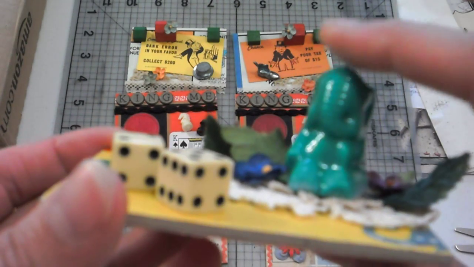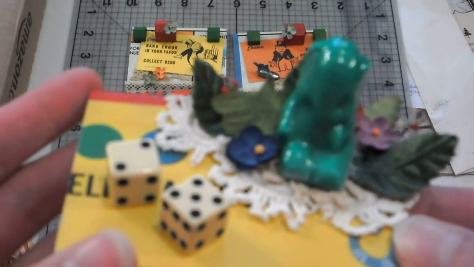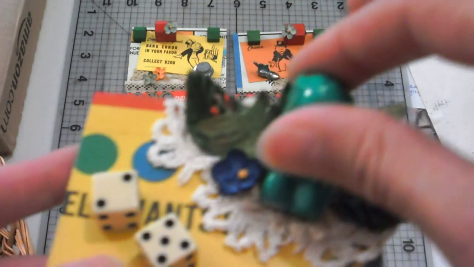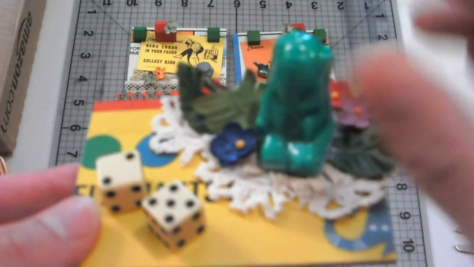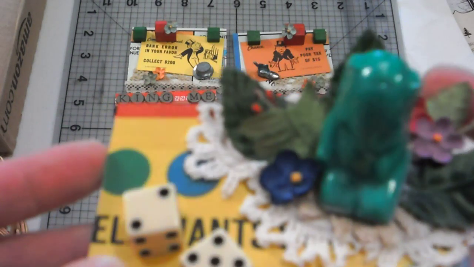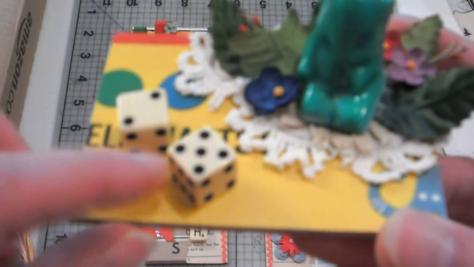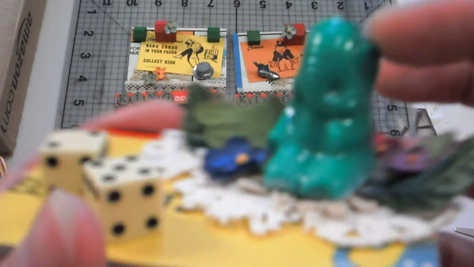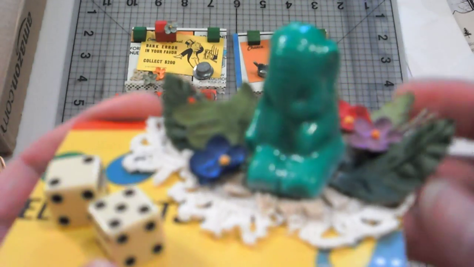I was a little concerned about the height on this, but I talked to Kara, who's hosting the swap, and she told me to go for it. So I think I've adhered it down fairly well. He's not going anywhere. I used Gorilla Glue. But anyway, here's a bit of the game board. I'm not sure if these dice came from the game or not, but I had them. And then the little elephant. Look at, isn't he cute? Came from the game board.